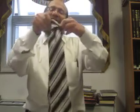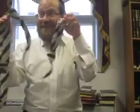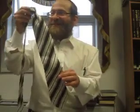So that is one knot in a string, right? That's what the Rebbe brought down at the end. You're not allowed to make a knot at the end of something. So that and that are really the same thing, right? So this knot is a real problem, right? Because when you're finished, you see there's a real kesher over here. Okay, so this one for sure you should avoid. There's Mekilim on this one too, but this one you should definitely avoid.